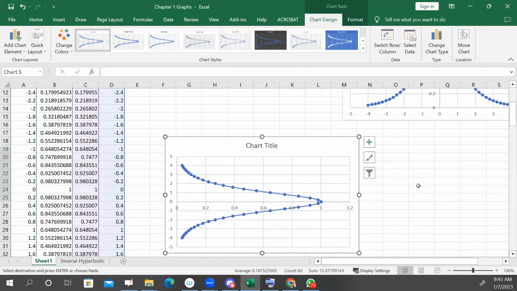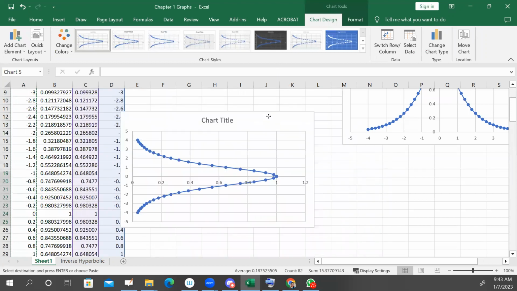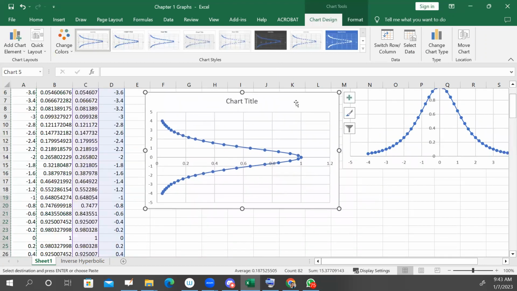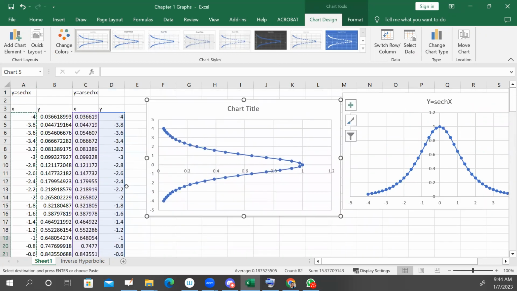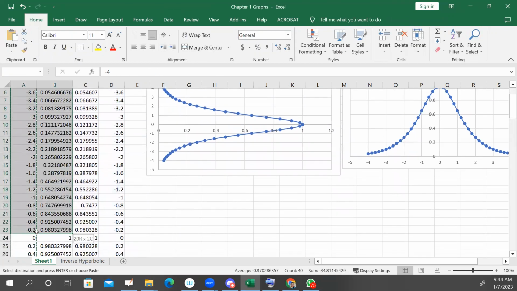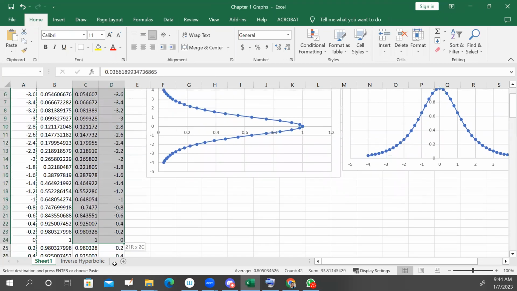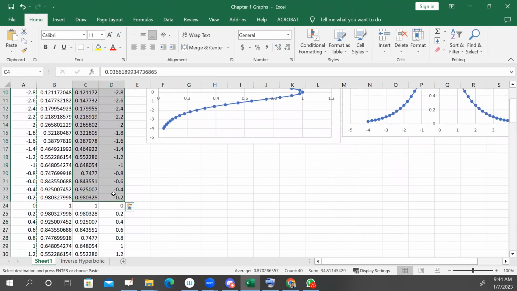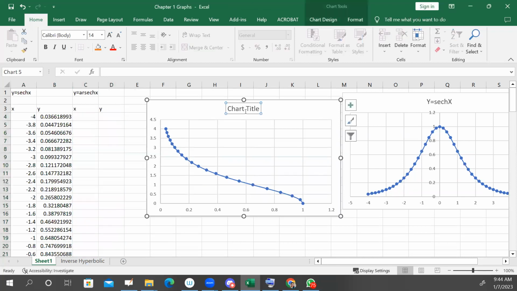Okay, but I think I told you guys that we need to restrict the domain, right? So this can't be the case. We need to restrict the domain. So for the arcsech x graph, we don't consider the negative x values, right, guys? So this section needs to be removed. Are you with me? So we don't take this part of the graph. We're only taking the other part. So let me remove this section from this part. All right, guys, I'll remove this. Right, guys, so this is it. So this is the part of the graph you have for arcsech x.